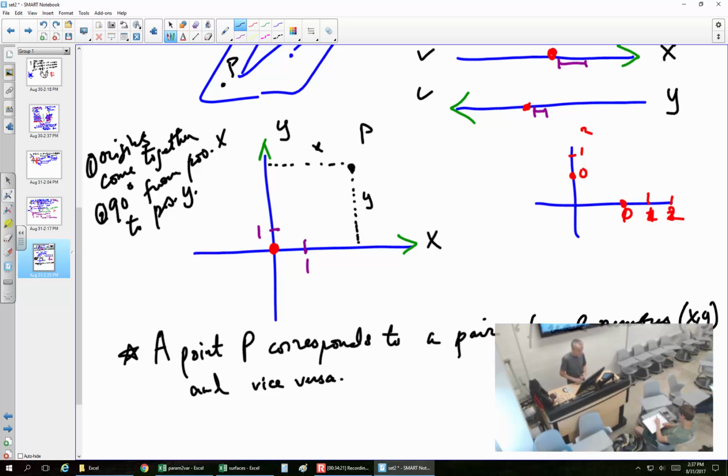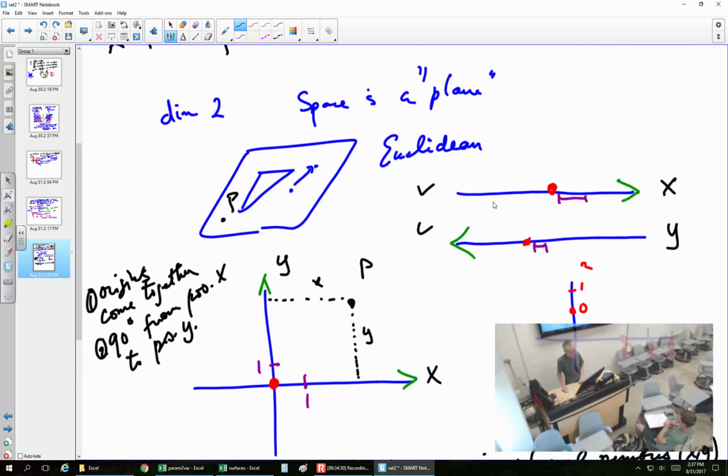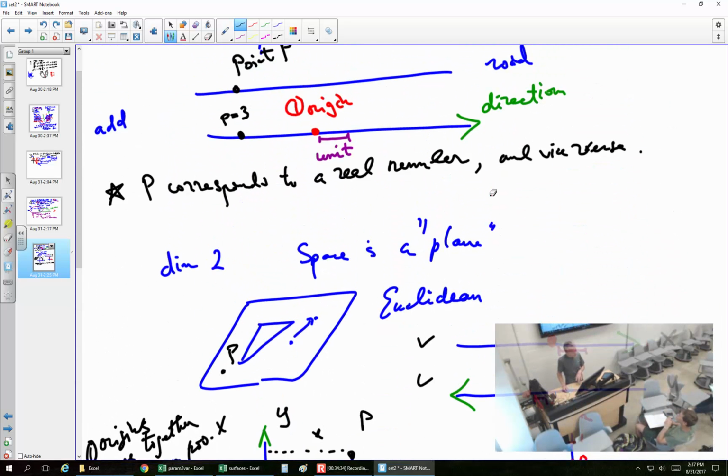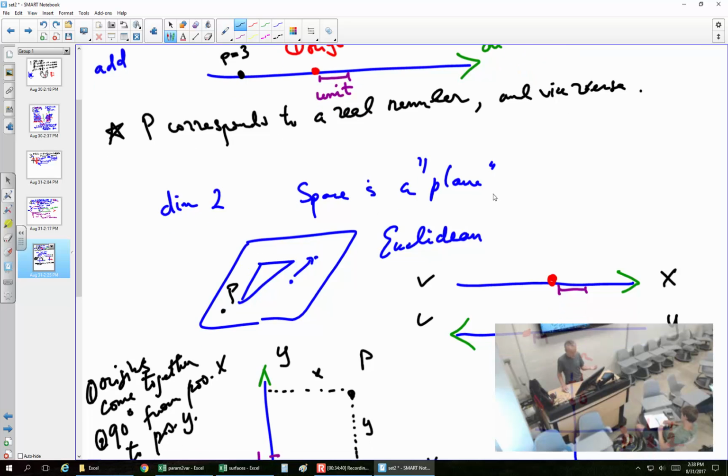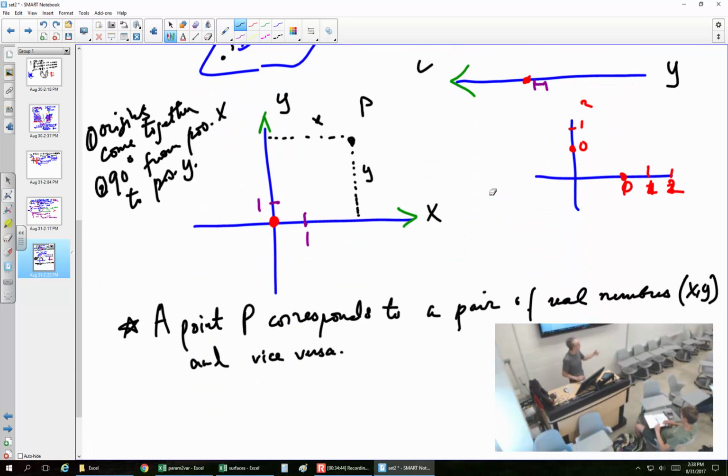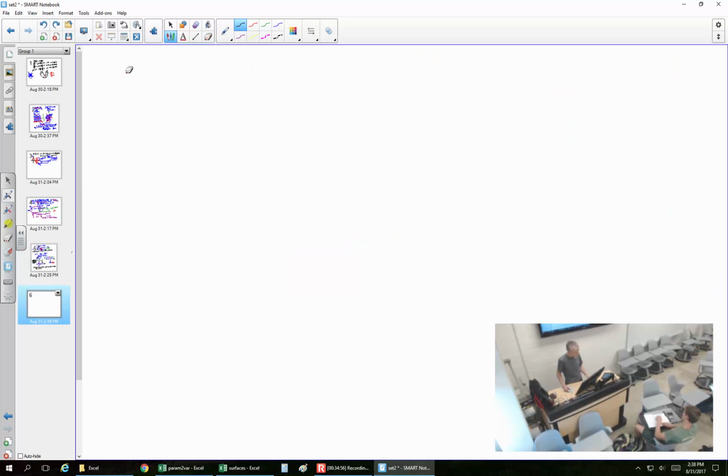Okay, and then we made this transition twice. We did the Cartesian coordinates twice, and the similarity, the analogy, the parallel development is already becoming visible. Dimension 1, dimension 2. The coordinates, the algebra, the geometric entities, points are represented by numerical quantities such as either a single number or a pair of real numbers, and then you can already guess what's going to happen in dimension 3, right? So let's do dimension 3, which I'm not going to try to visualize. Well, let's say this is dimension 3, so what do we do?